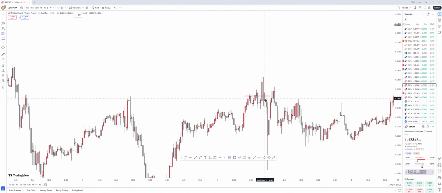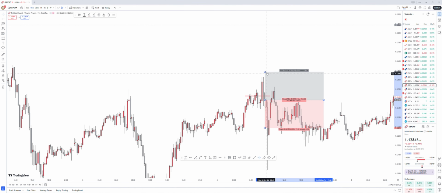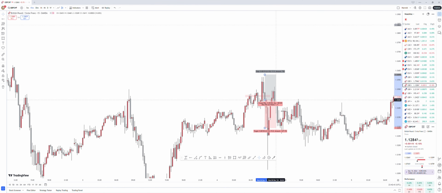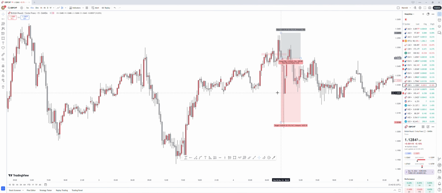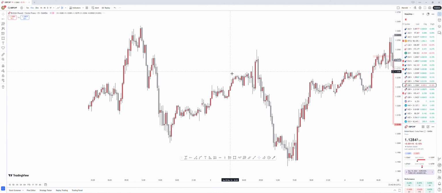You're going to take your entry over here, stop loss on top of the confirmation, looking at a 1:2, 1:3 risk to reward. So we have a 1:3, 1:2 risk to reward playing out beautifully over here. Do you understand? Left shoulder, head, right shoulder, evening star confirmation. You take your trade over here. Let's go to the next one.